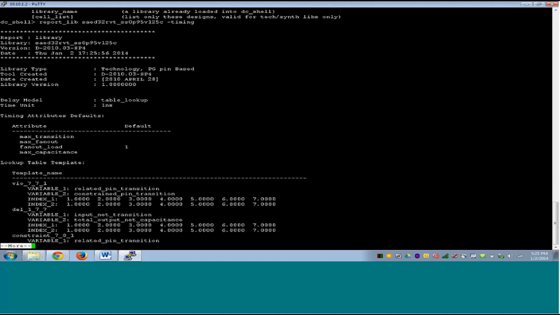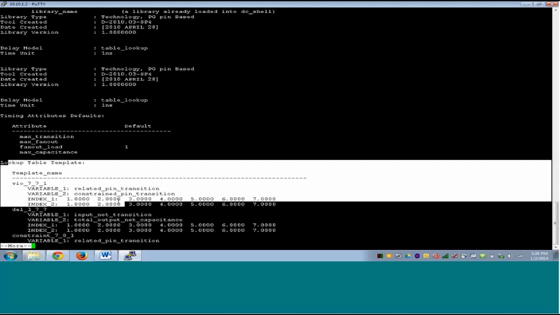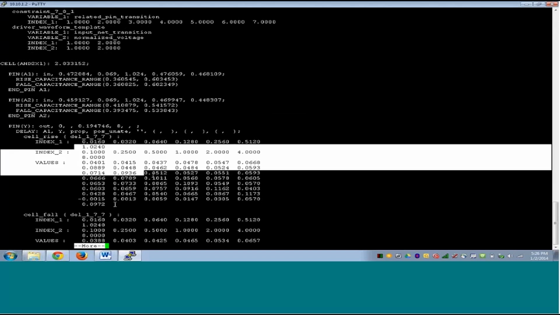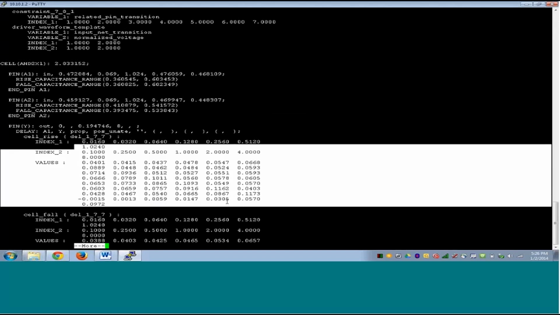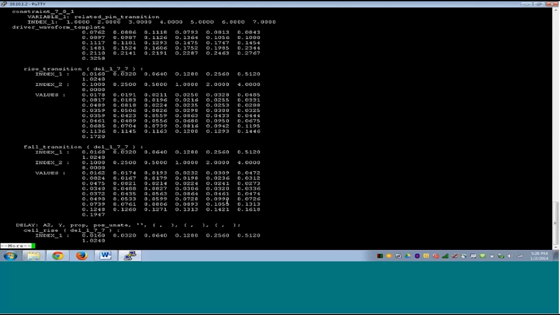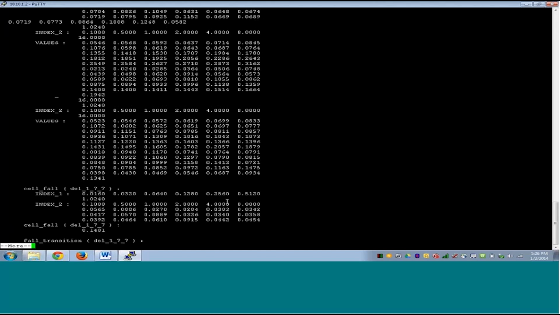So here it started dumping out the lookup tables, the index and the value. So this is just again a different sort of a view for the library. It's just dumping out the data from the .lib file. Right.